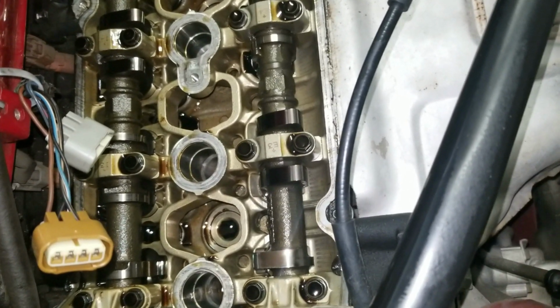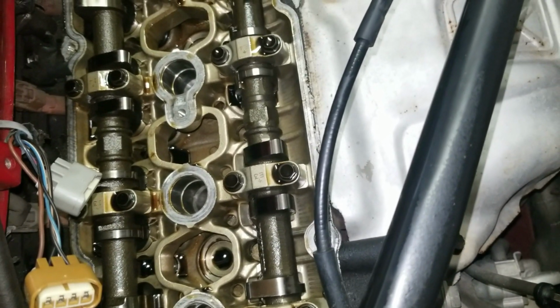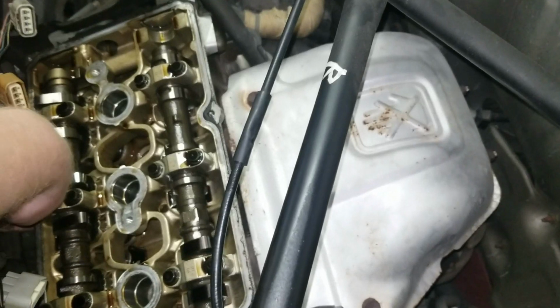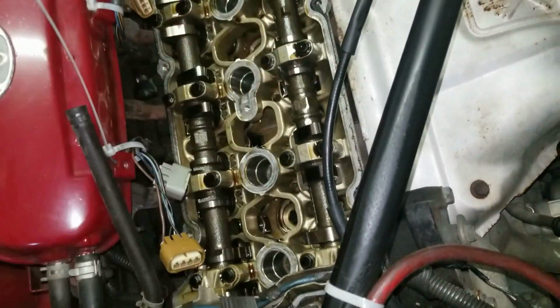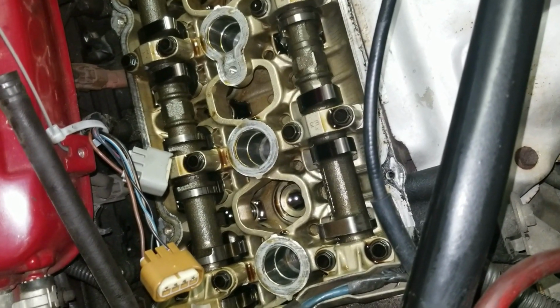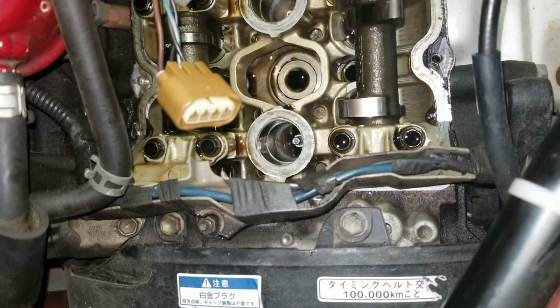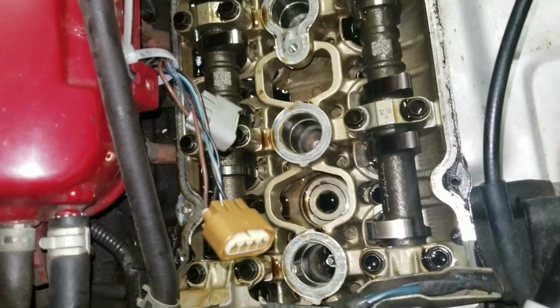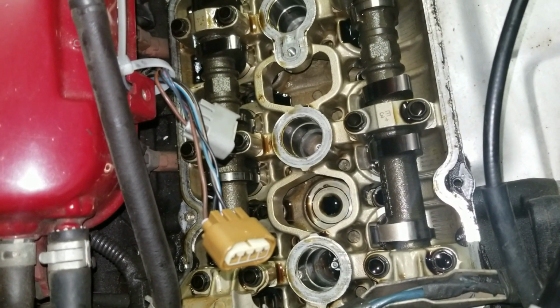All right, so I got the damn thing off, which is pretty cool. It wasn't that bad. It's definitely easier than I thought it would be. I think the tricky part is going to be putting it back on and getting those bolts where they need to be, and getting the Toyota FGP in the corners as they were, so it doesn't leak out the corners. And yeah, she looks pretty good under there, so I'm quite impressed, quite happy.